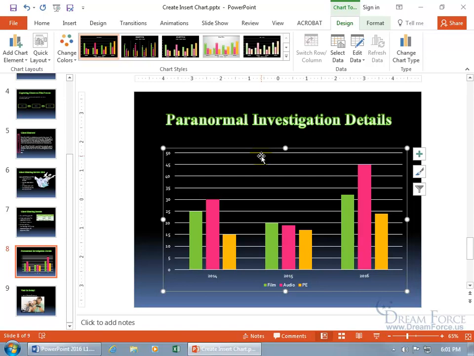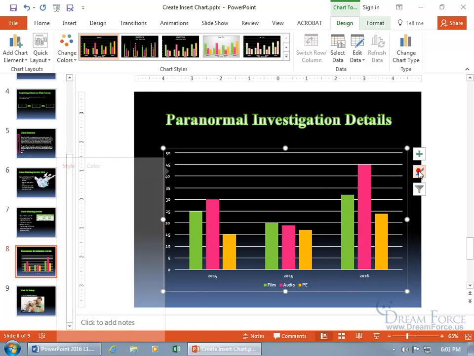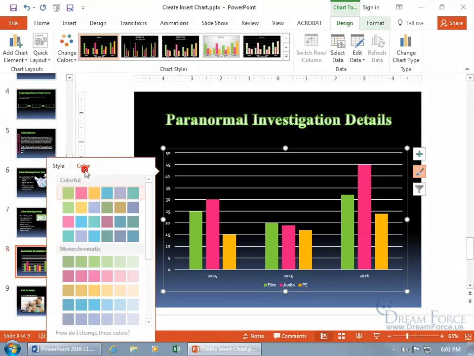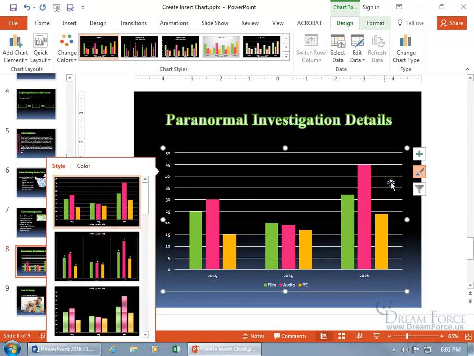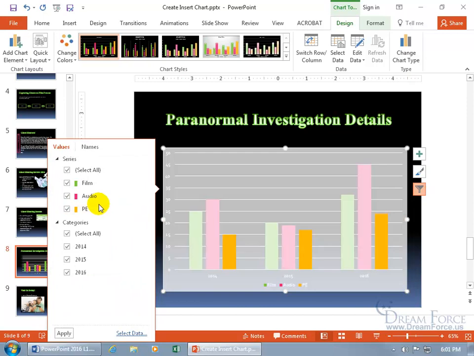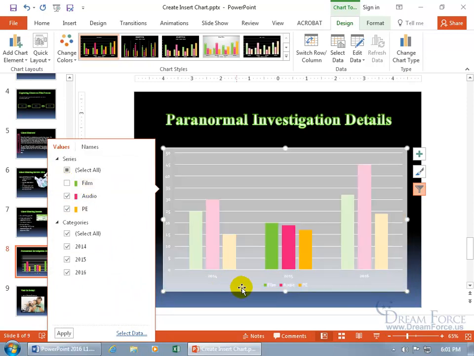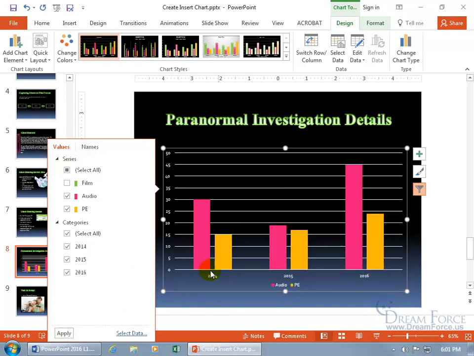So to keep it simple here, to add that chart title back in, and like I said, I'll go over the more popular features that can help you and get you going, with the chart selected, you get these three little tabs here, or buttons, that when you click on it, that's chart elements. You can see it over to the left-hand side. This one is the color and style, so color, style. And then this over here is your data that you can select or choose to view. Like if you don't want to see film, to include it, uncheck it, and then film is the green, right? And then go ahead and click apply, and it disappears.